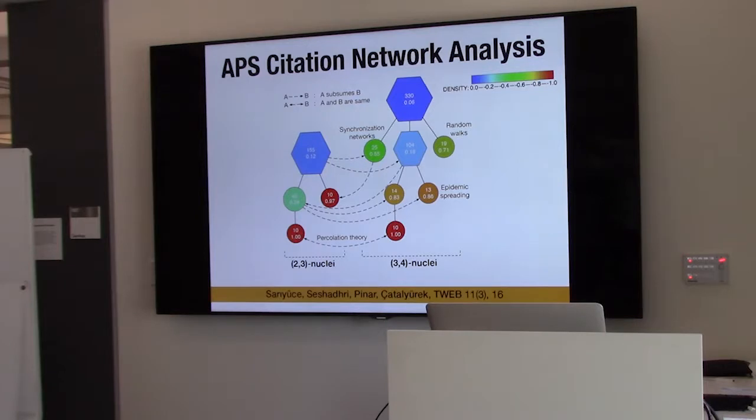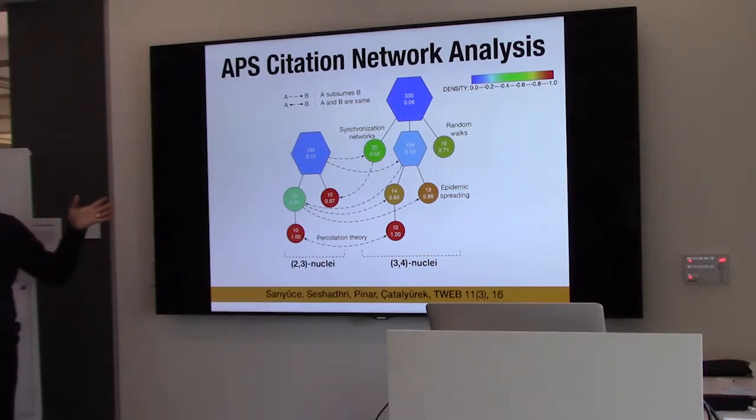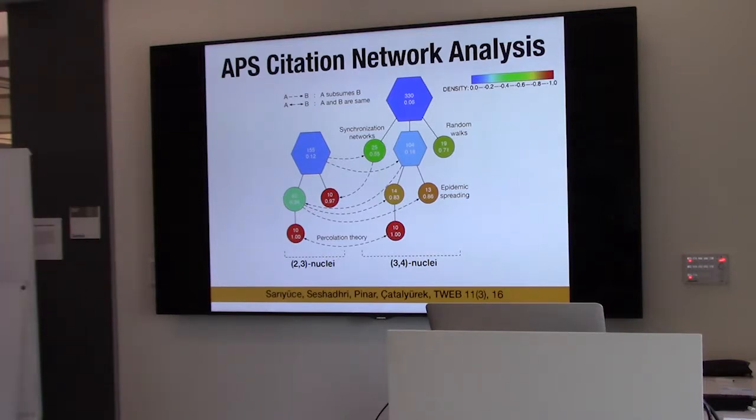So another thing we checked was what exactly each node corresponds to. In the previous graph, we don't know what each node corresponds to. We have no metadata, but here we basically explored the American Physics Journal citation graph. Those are the papers in Physical Review A, B. I think it's pretty popular among physicists and even network scientists. I remember reading a lot of papers from those journals. So what I did is just look for 2 seminal papers in network science, and take the subgraph that contains those 2 papers and has the smallest size.